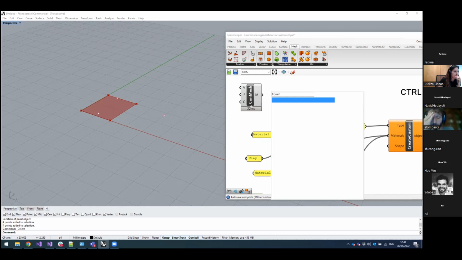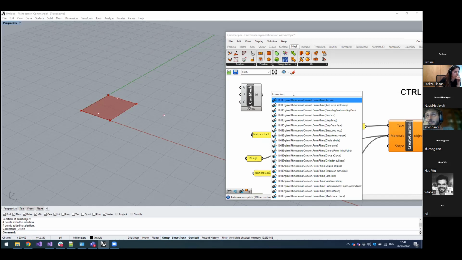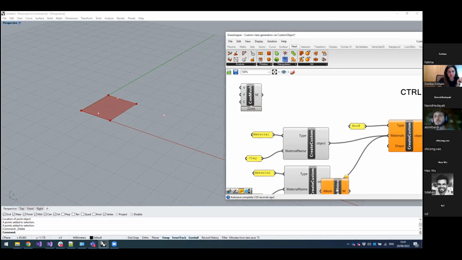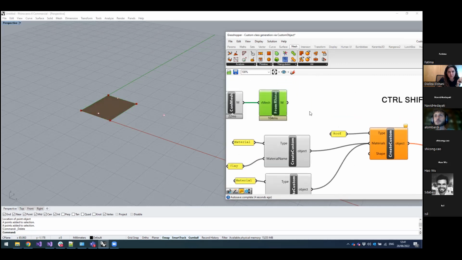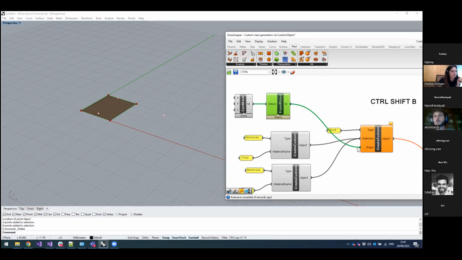My computer is super slow because I'm presenting as well. There we go. Okay, so just testing this first.